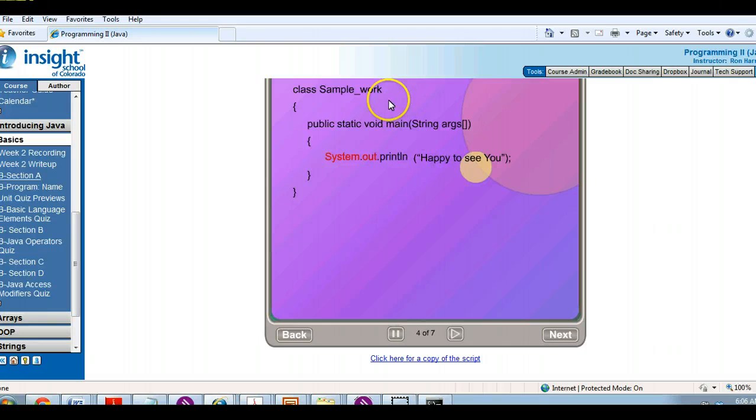And then, once you know how to print Happy to See You on your screen, of course you have over here the name program. And for the name program, you're going to print your name on the screen. So some changes you'll do for the name program, the class is going to be name. It's going to be the class. And then of course it's going to print, then your name will be right here between the quotes.